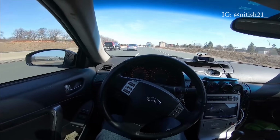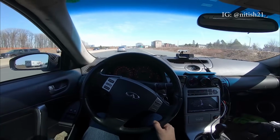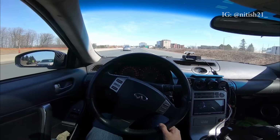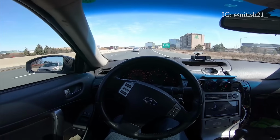As you can see in the previous video, I did the whole twin pump tank setup in the back, so we can run E85 and get really good fuel pressure flowing for the upper RPMs when we're trying to make 600 to 700 horsepower.